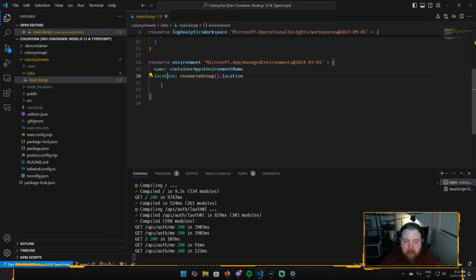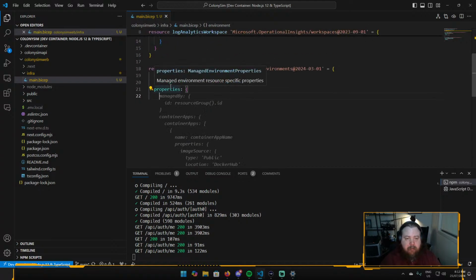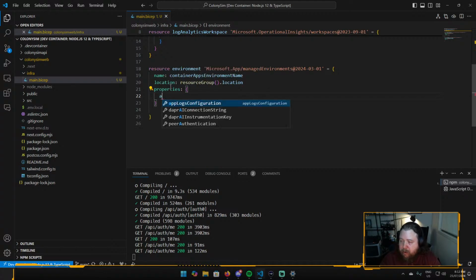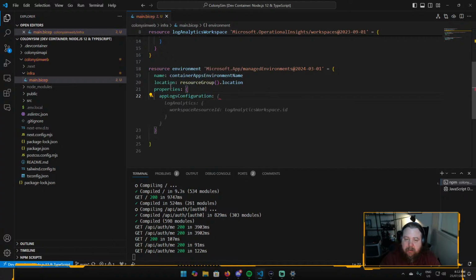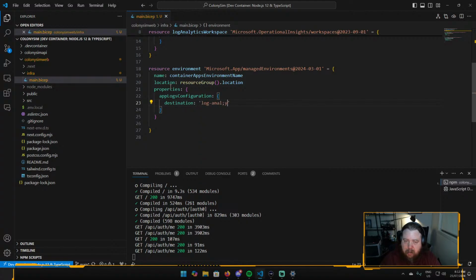So we're just going to go into properties. From here, we're going to do app logs configuration, and then a destination, log analytics, and then log analytics configuration.